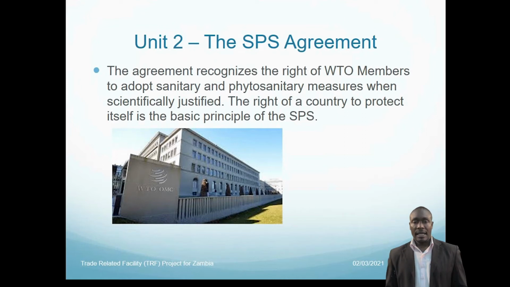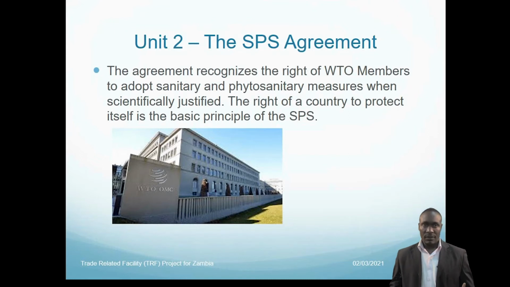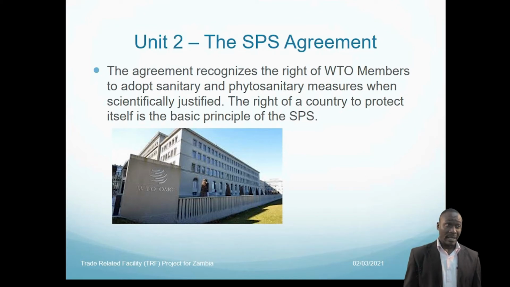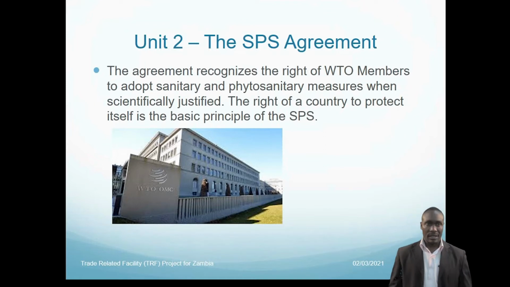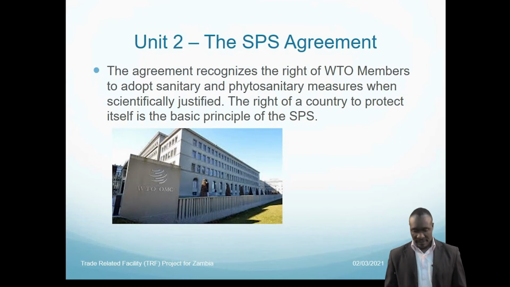And then at the end of the day, what the SPS is asking for is, can we have consensus and consistency? By consensus we mean, what are you using as your means to achieve your ends? Is it a scientifically justifiable procedure? Yes, well, that's fine. Consistency is, is this measure not discriminatory or targeted towards certain nations, so that you can remove them out of the trade equation?